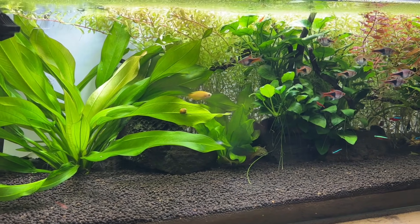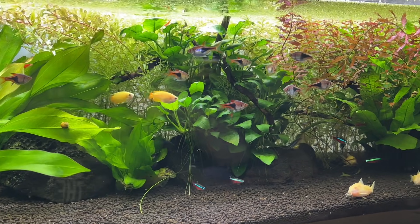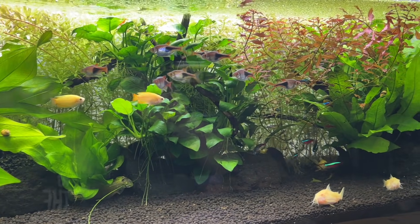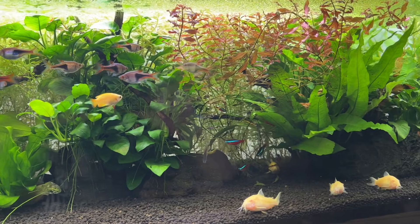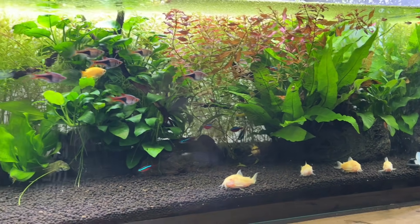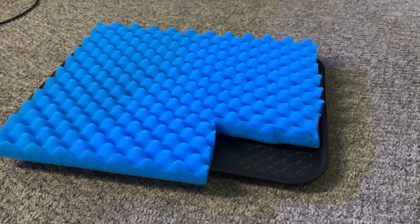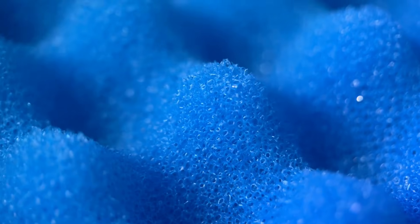For this video, I want to go over what I believe is the best filter media to help maintain safe and stable water parameters in your aquarium. I've tried several popular filter media options in different aquarium setups, but I always return to 30 ppi foam. Essentially, it's a block of foam with 30 pores per inch, also known as ppi. In my experience, this is perfect as it's not as fine as 40 ppi foam that can clog very quickly, but it's not as coarse as 20 ppi foam that has less surface area, with the 30 ppi hitting the sweet spot.